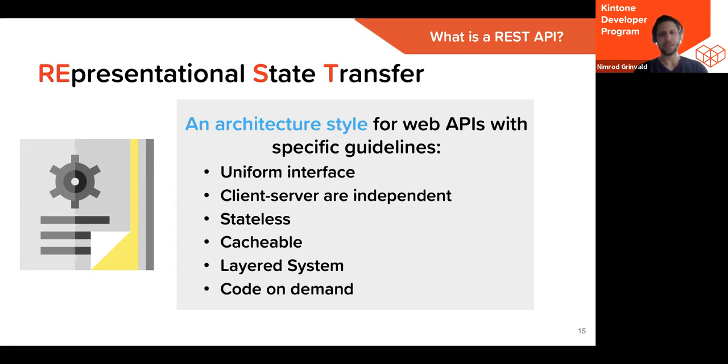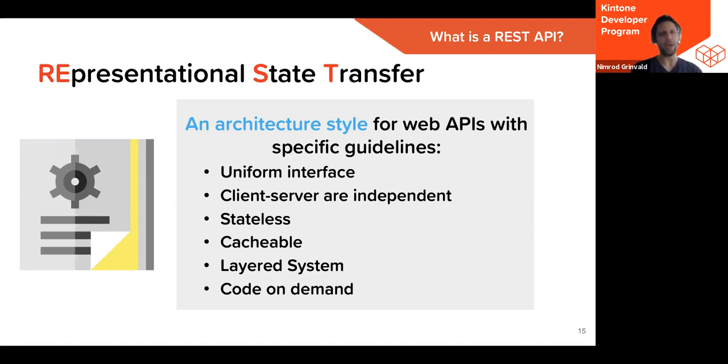It's stateless. Stateless in this case meaning that the request, the communication between computers, contains everything that the other computer needs, and it doesn't need to refer to previous requests or responses. Each communication is self-contained. Cacheable, that means that depending on the communication, you could have a client, for example, save a server's response and use it over and over again if they're expecting that response to be the same.